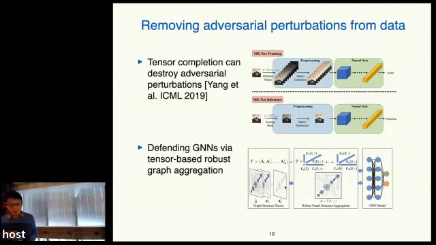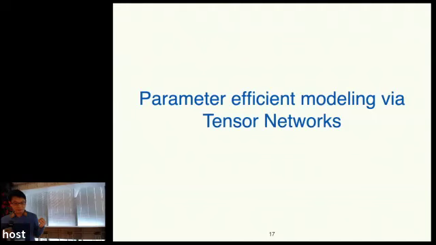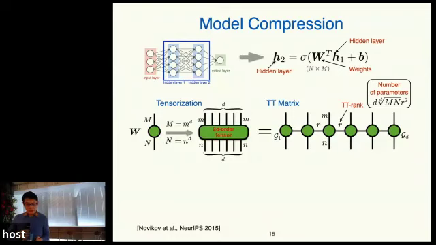Okay, so next I will talk about the model perspective. One typical and popular task of using tensors for deep neural networks is model compression. We assume our model is already well trained, but the number of parameters is too many. How can we reduce the number of parameters but keep accuracy comparable with the original model? The idea is quite simple. We assume our parameters W satisfy some structure. That means there is a lot of redundant information in W, and we will use a tensor network to represent W.